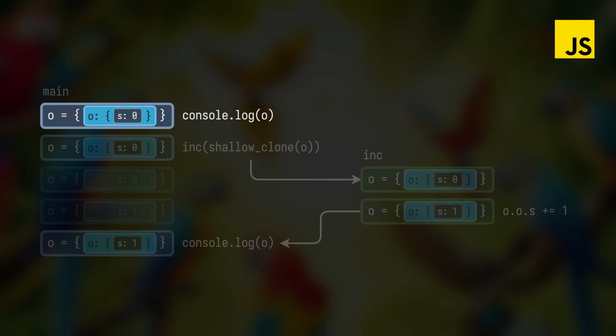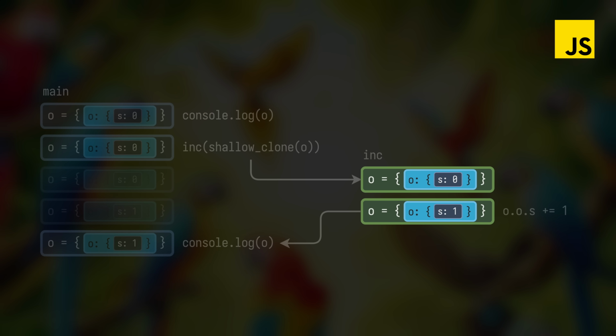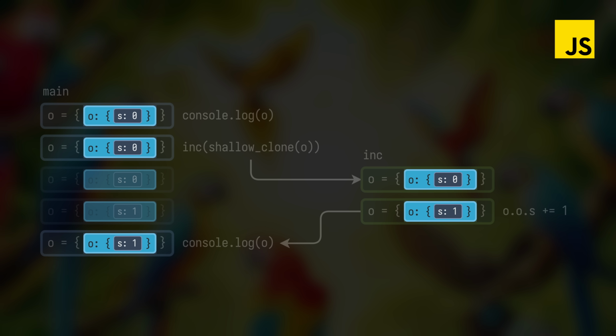If we use the object spread operator, three dots inside of a pair of curly brackets, that spreads all of O's fields into a new object, then we'd get a shallow clone. And it wouldn't take much to demonstrate that we're still able to mutate parts of O. That code prints 0 and 1 because even though we have created a copy of O, we now have two copies of O, they both point to the same copy of S.